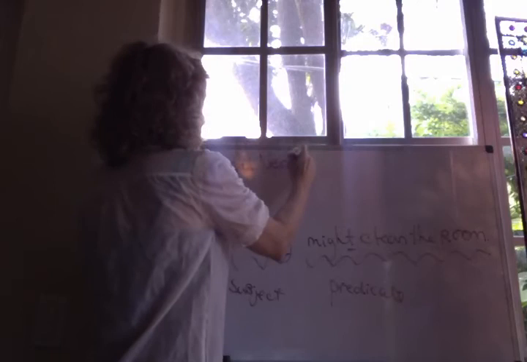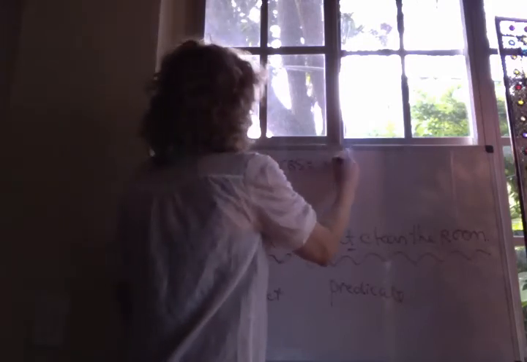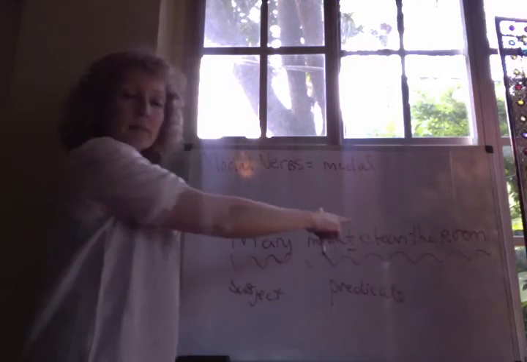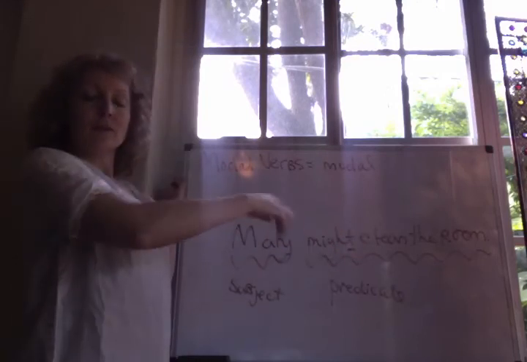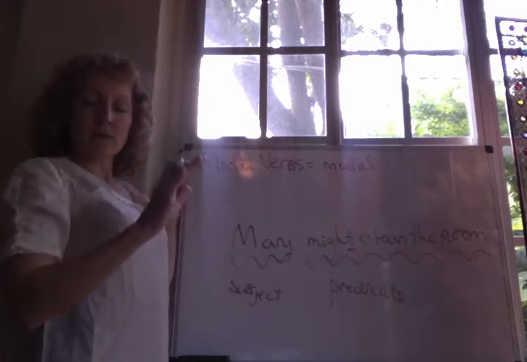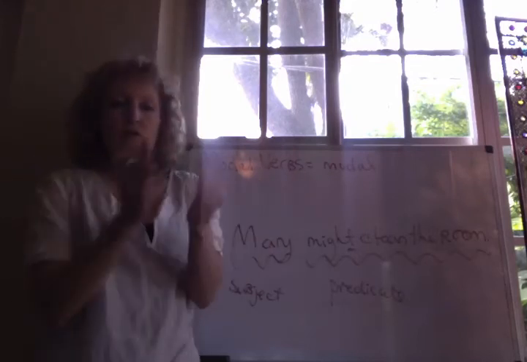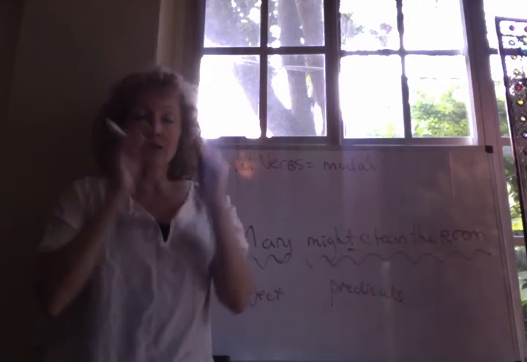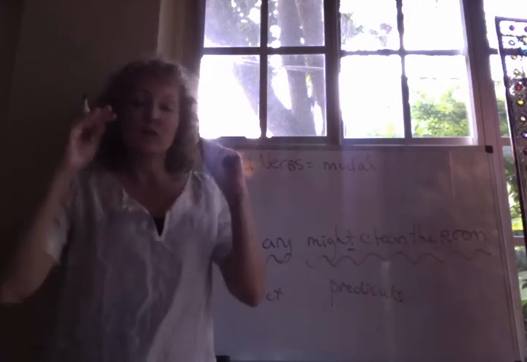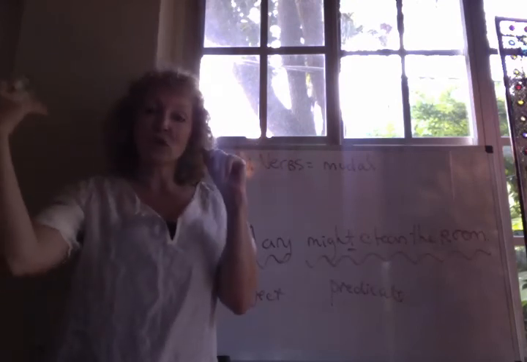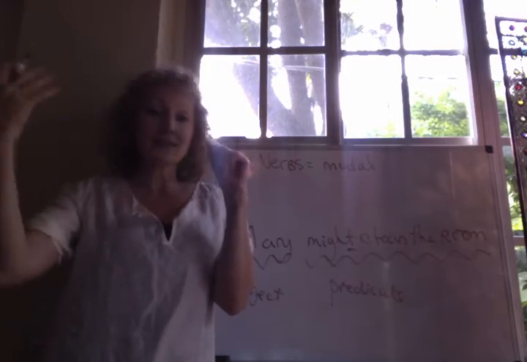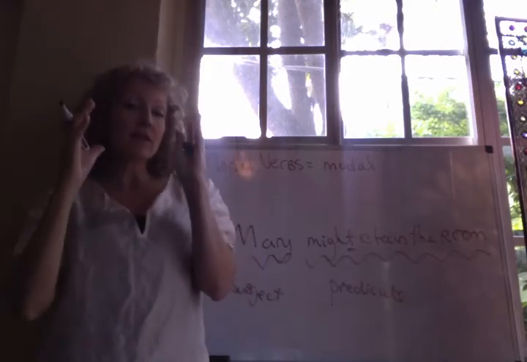require the modal to be followed by the next verb in its base form. In other words, base form is just with no markers on it whatsoever. There's nothing at the end of the verb. It's just the verb itself. There's no past participle marker. There's no present participle marker. There's no past tense marker. There's nothing that is appearing at the end.